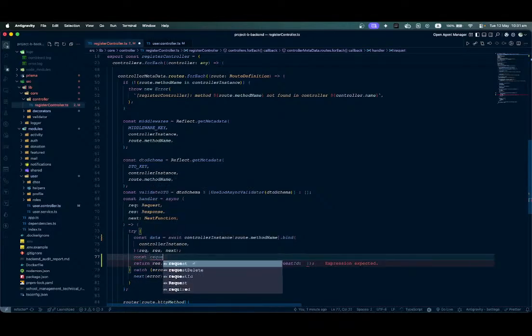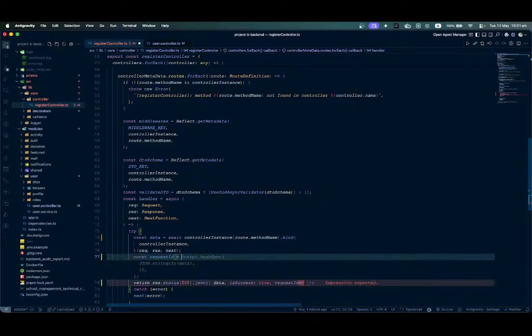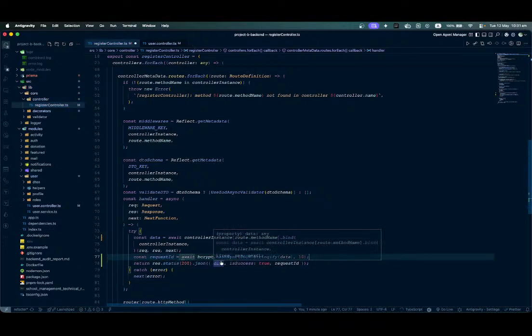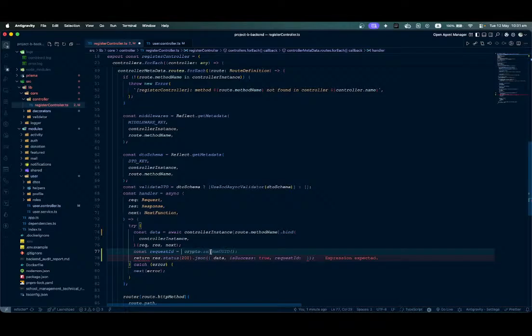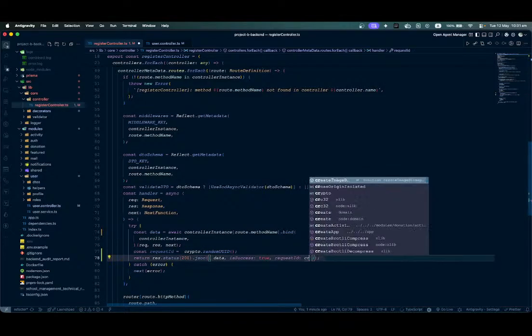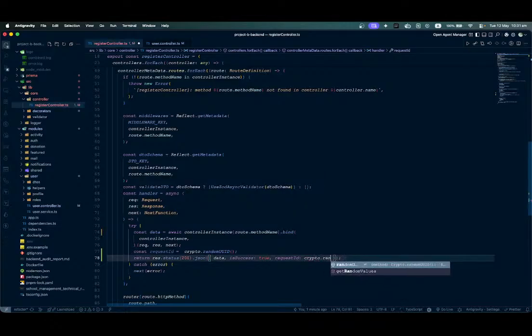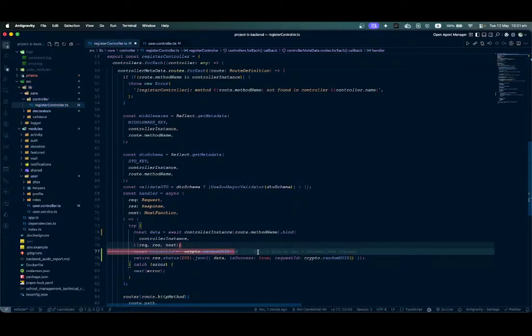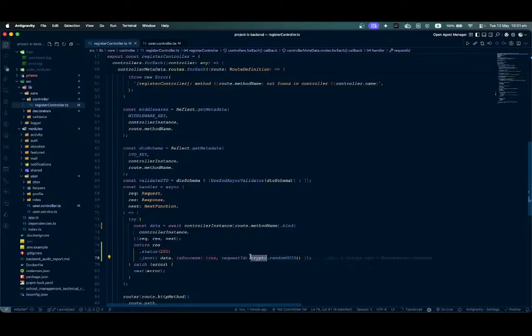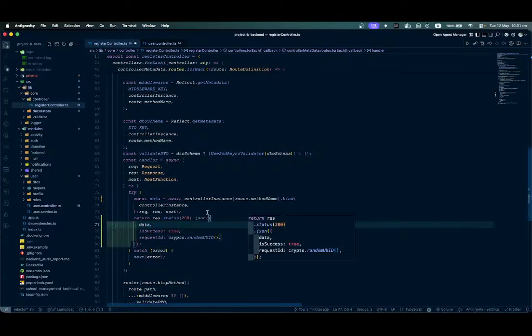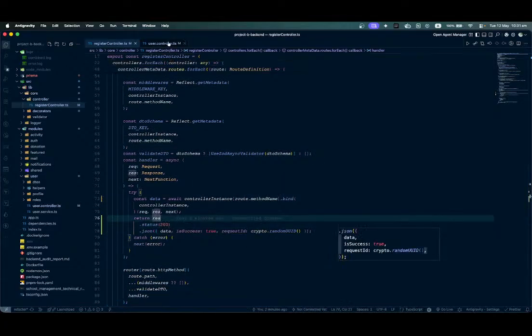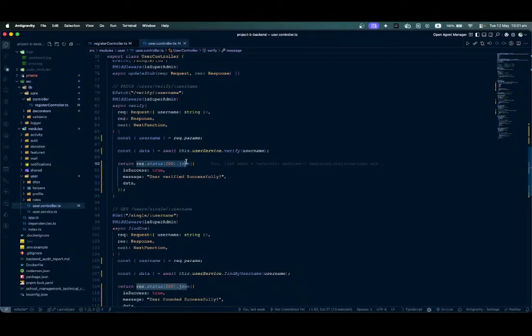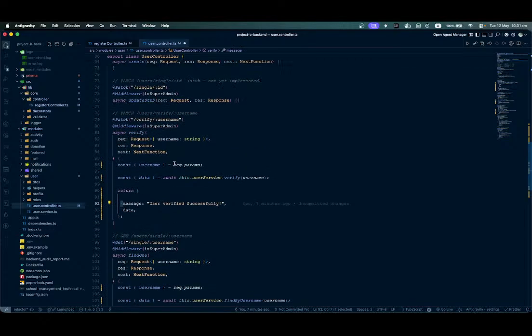Const request ID. No, not this way. Yep, this one. Oh, sorry, it's crypto. Crypto random UUID. I forgot this one. I mean, it's crypto, not bcrypt. Okay, everything good. Now, I don't need to do this thing. I can simply. Okay, well, let's try for simple things.